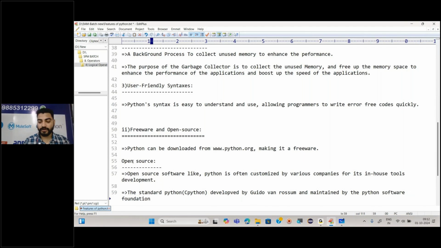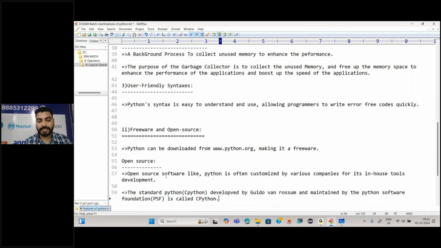Python Software Foundation, we can also call it PSF. We call it CPython.